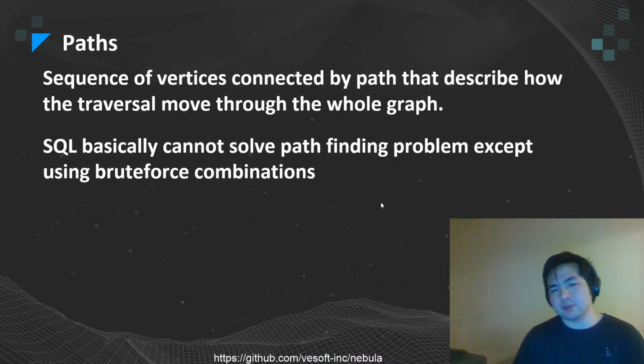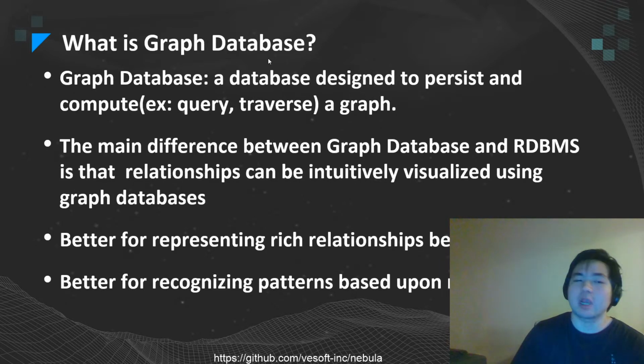Plus, for an SQL database, there is no way to find a path or the shortest path, or any other kind of graph traversal, graph search or graph clustering algorithm based on naive SQL implementations, except for brute force ones. Brute force ones will always cause exponential time complexity, and basically you should never consider them. That is the reason those three restrictions happen in SQL databases. It's the main reason why graph databases were born.